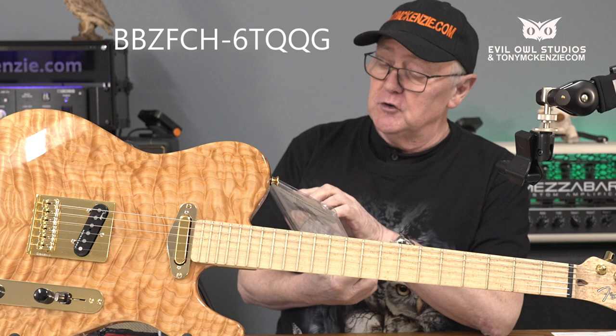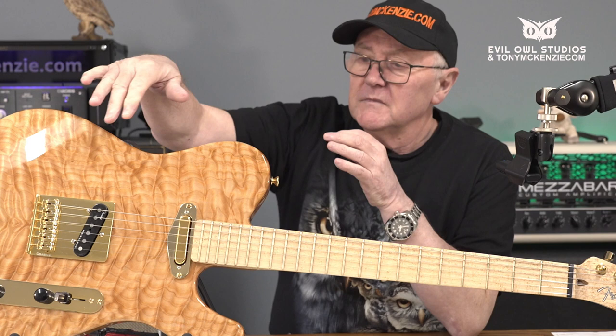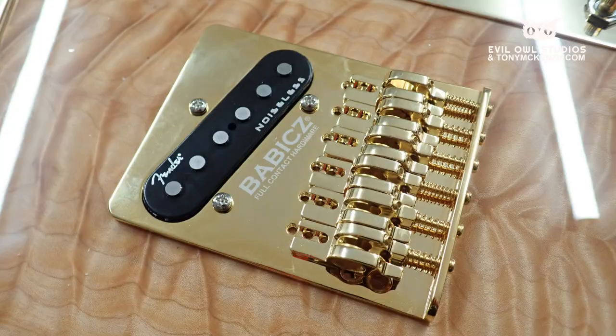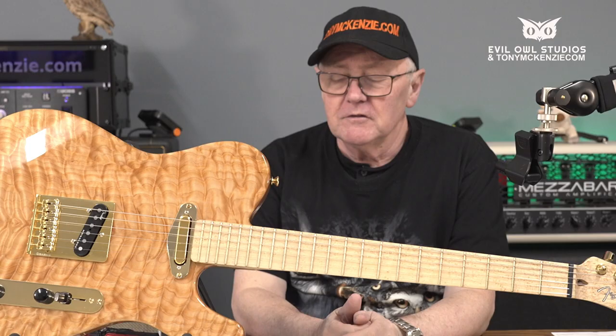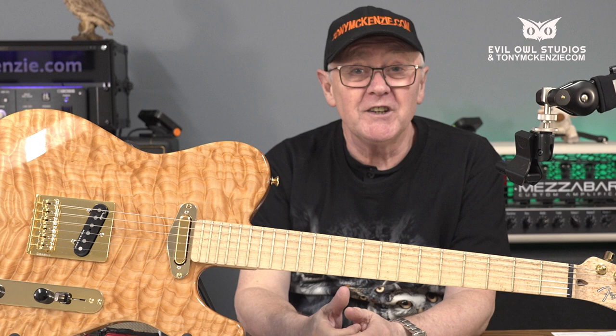Its part number was BBZ-FCH-6TQQG. There it is. And I want you to remember that. Why? Well, let me explain. You see, it's got this bridge on now, which I believe is probably the later version. But you can see a photograph on the screen right now of that bridge that we just spoke about. Not the one that's fitted, but the other one. And I fitted it to the guitar just to see what it was like, sort of passing through, because I've got to change the pickups anyway. So I thought, four screws, why not? Yeah, that was a massive mistake.